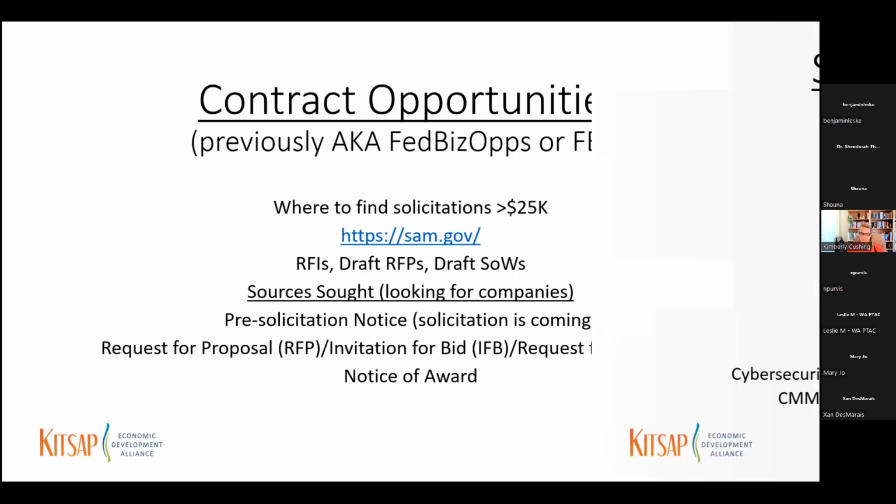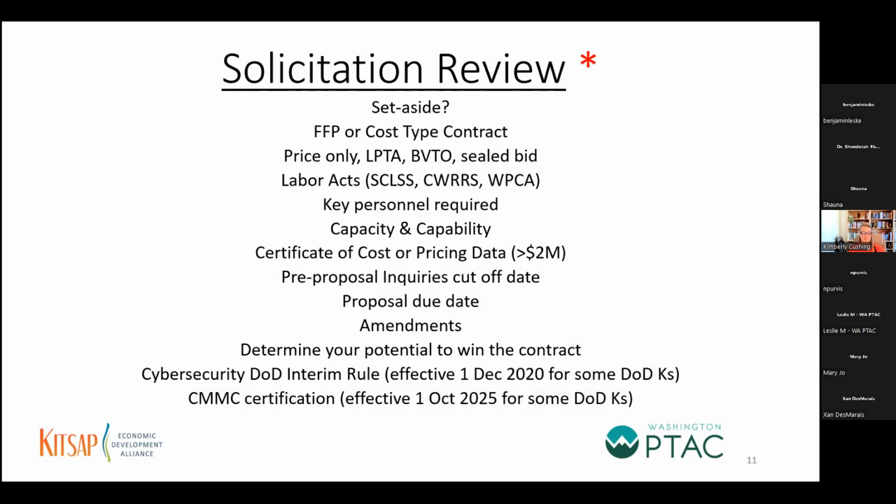Okay, moving on now. I briefly mentioned the importance of a solicitation review. You can see there, I have a red asterisk. I am providing for the first time a class just on solicitation review, what to look for in a solicitation from the federal government. It also applies to state and local governments too. So I've identified a few things here for you to be cognizant of when you're reviewing a solicitation. It's so important to not skimp over the documents that are provided in a solicitation.